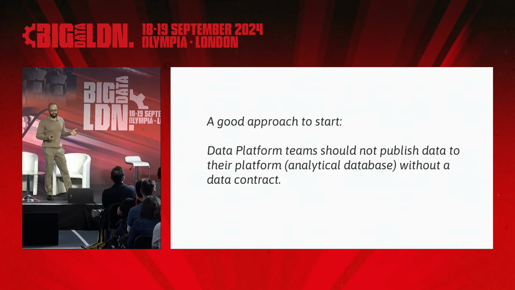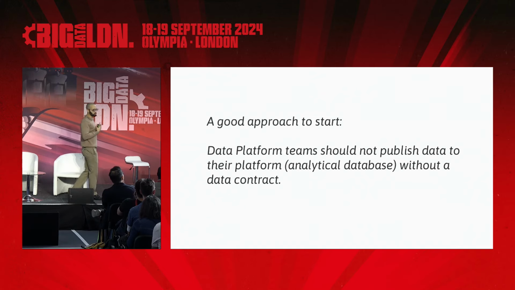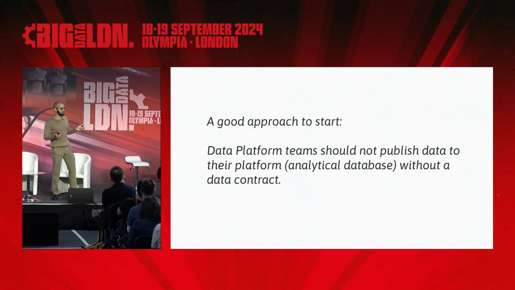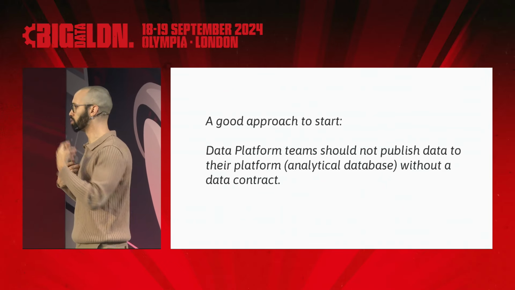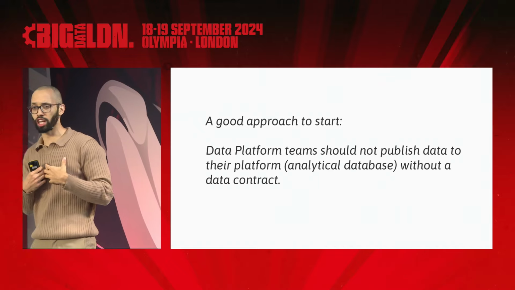Okay, so what's a really ideal approach here, in my opinion? You can do this if you own a data platform by going to your producers and saying, hey guys, we will not accept any data into our platform that doesn't have a contract. And how does that contract materialize? Well, it could be documentation in a Confluence page. I prefer it to be more programmatic and based in code, so like a YAML file or a JSON file.